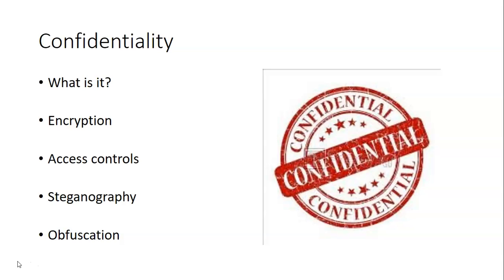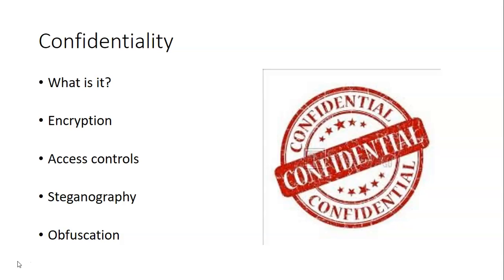Now obfuscation is a form of encryption. It hides the original meaning of data. You can obfuscate probably by scrambling. You can obfuscate by replacing certain characters with a certain kind of character. So obfuscation just hides the original meaning of data.